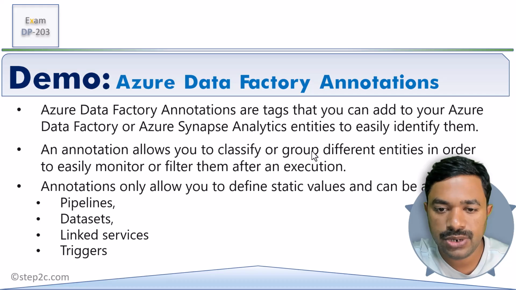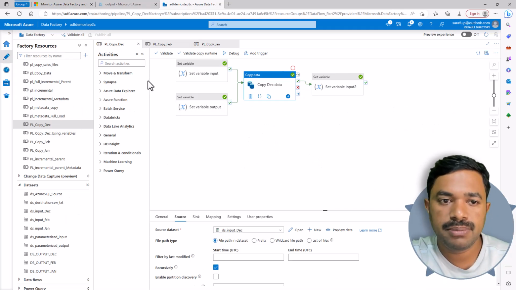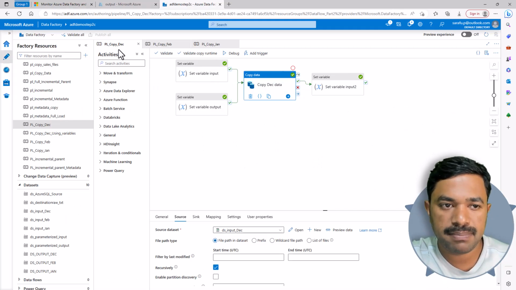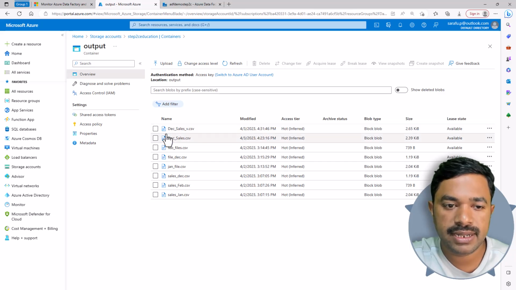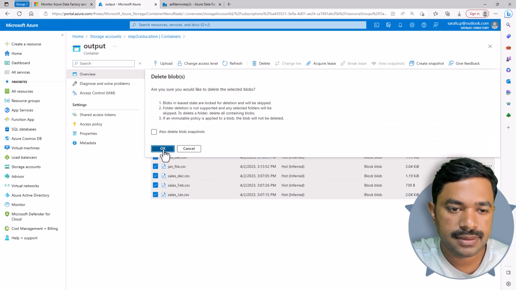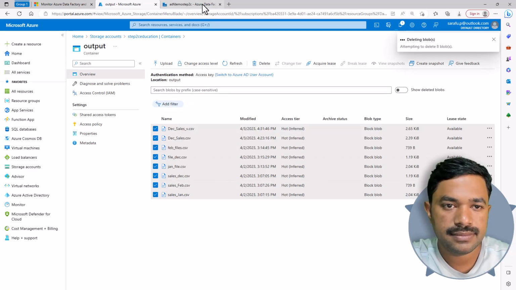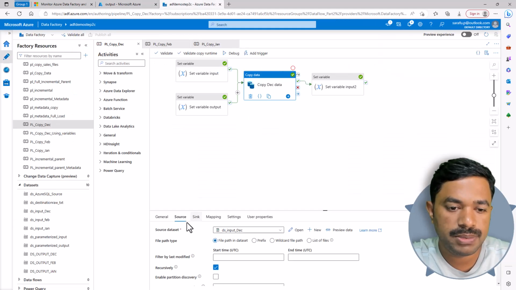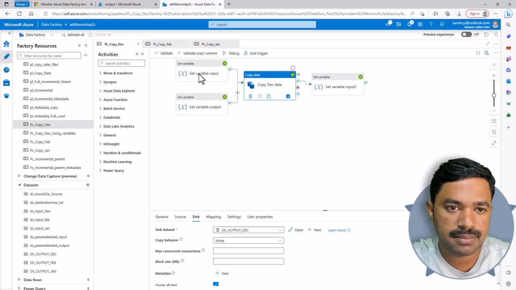So let's go to Azure Data Factory. If you remember, we used the pipelines copy December, copy February and copy January to copy some data from our input container to output. So let me delete all the files. Now if you go to this copy activity, you could see we are using input December and the output December.